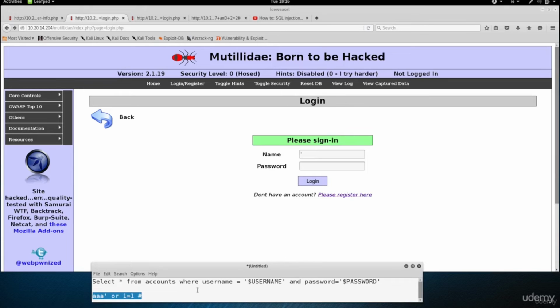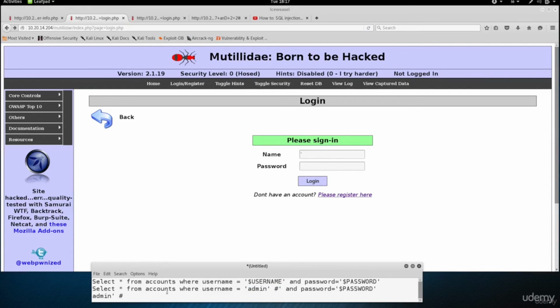And what I'm going to say is username is equal to admin. And then I'm going to close the quote myself. And then I'm going to add a comment. So when I run this statement, it's going to look like this. And I'm actually just going to copy it here. When I put this code in my name, it's going to inject that in there. So this is what the code is going to look like.